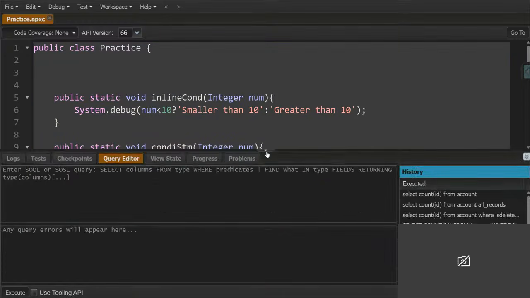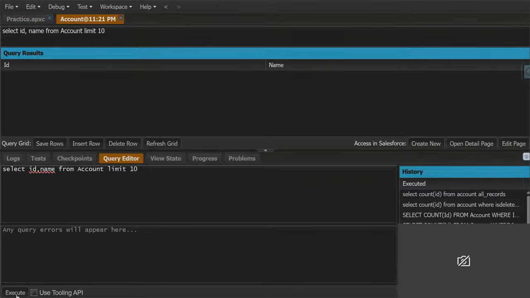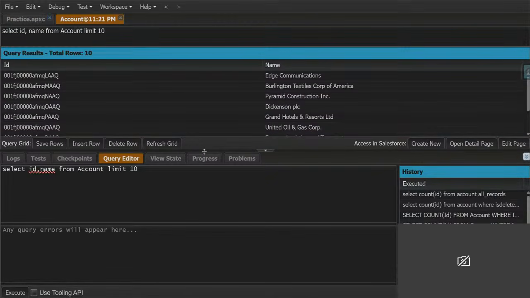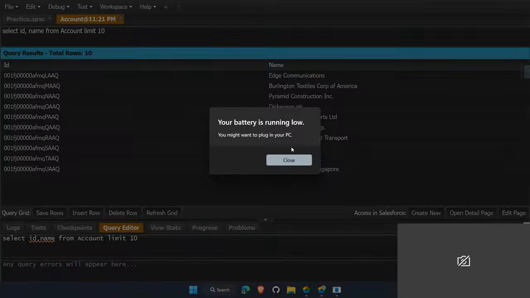To get any account record, we write select id comma name from account, and the limit is 10. I'm putting the limit because I don't want more results. Execute this, and this is how the id and the name will be coming.